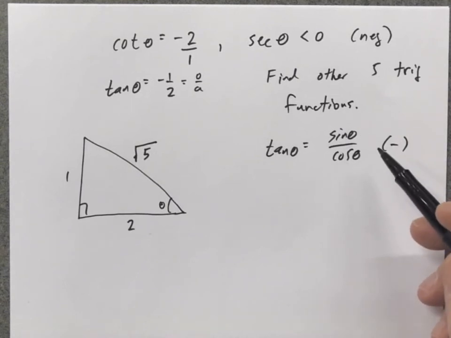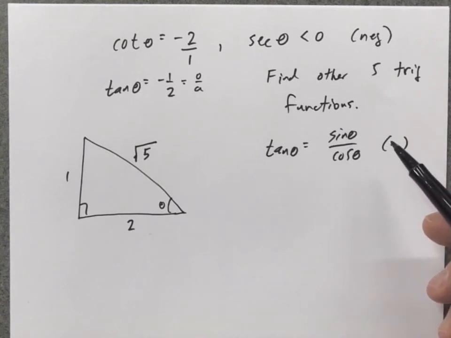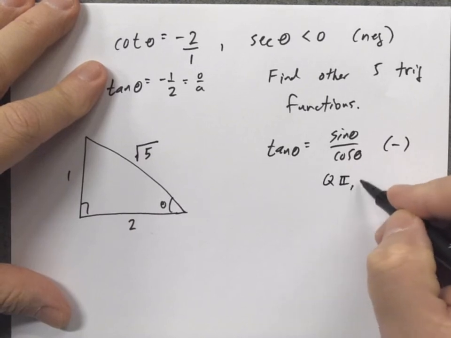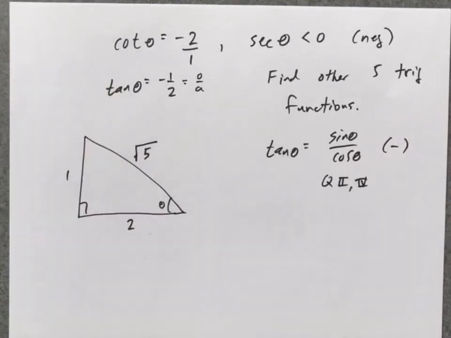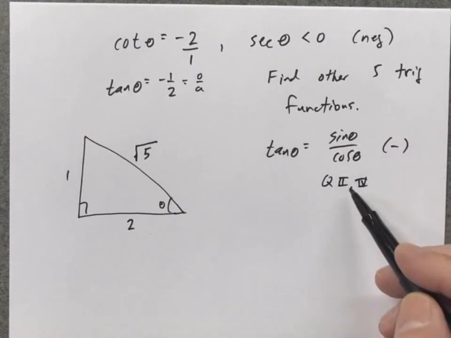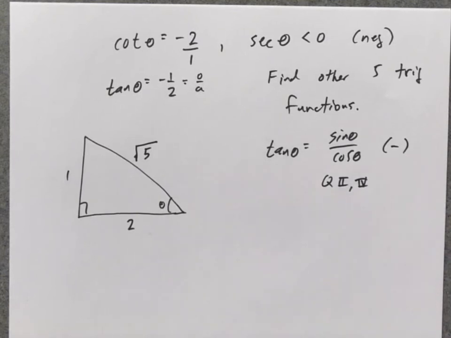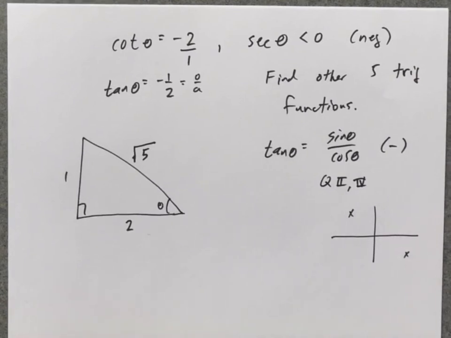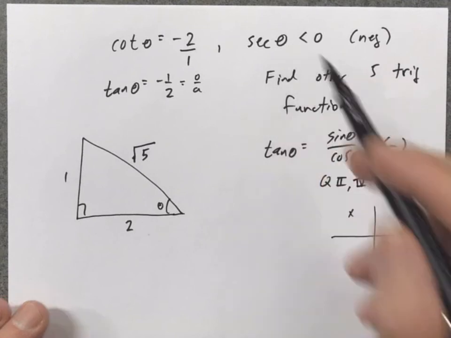One of these has to be positive, and one of these is negative. So which quadrants, of the 4 quadrants, are such that the sine and cosine are opposites? As it turns out, that happens in quadrant 2 or 4. So now, based upon the tangent being negative, I've narrowed down that my angle is either in quadrant 2 or 4. But the question is, okay, but which one is it in? It can't be in both. And that's why they give us the second piece of information.